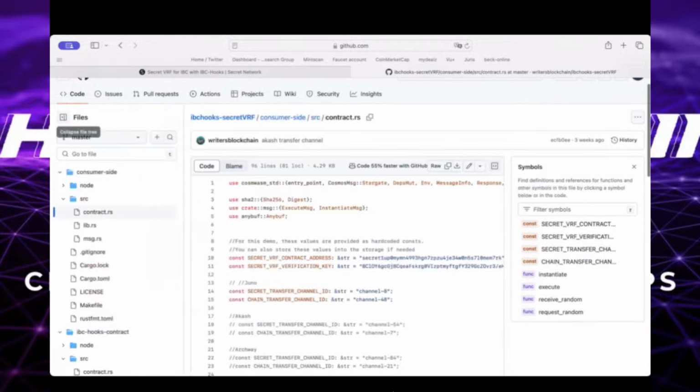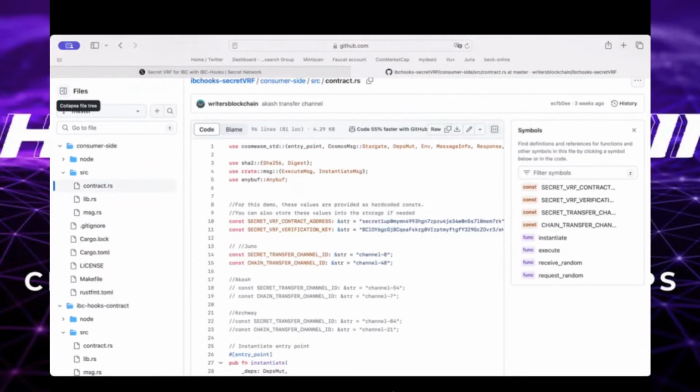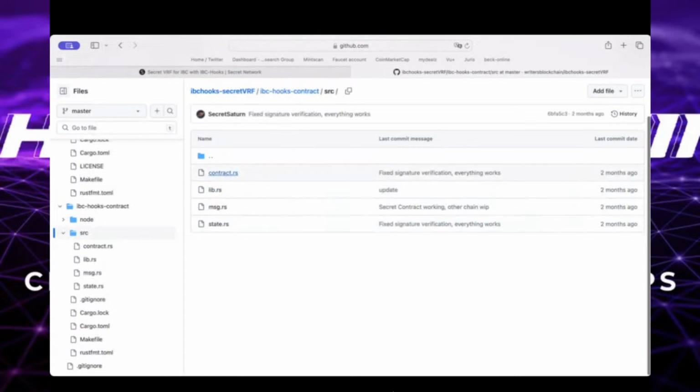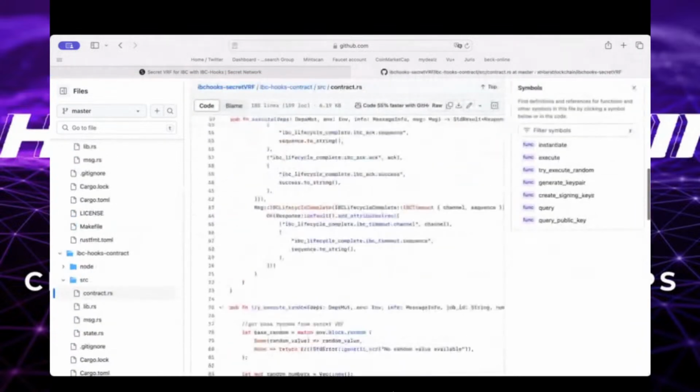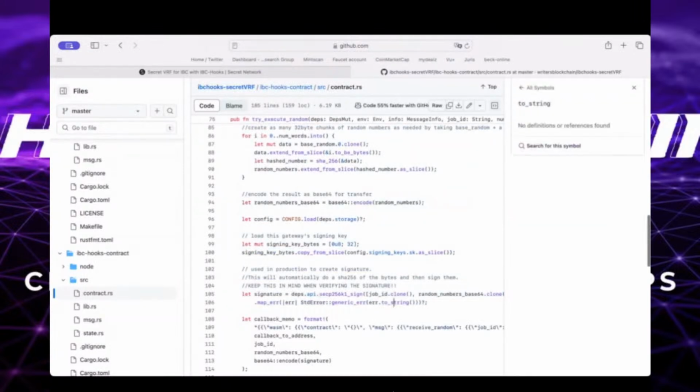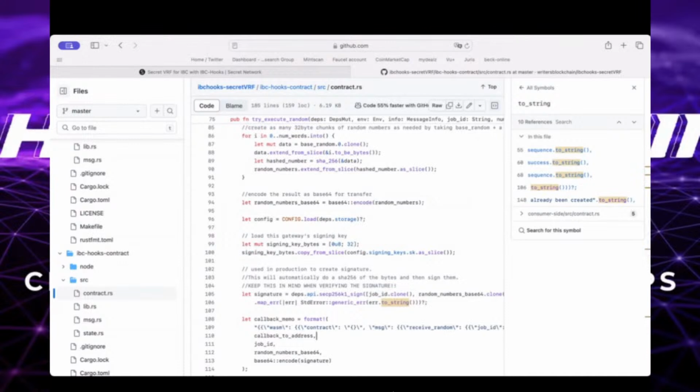Okay, so what you can do now, this is basically everything on the Secret Network side. This is nothing you need to worry about. If you like, of course, you can check the code and maybe actually use it in your contract as well. The idea is pretty simple. You can actually sign messages using SecP256K1 and use SecP256K1 if you like in your contract.